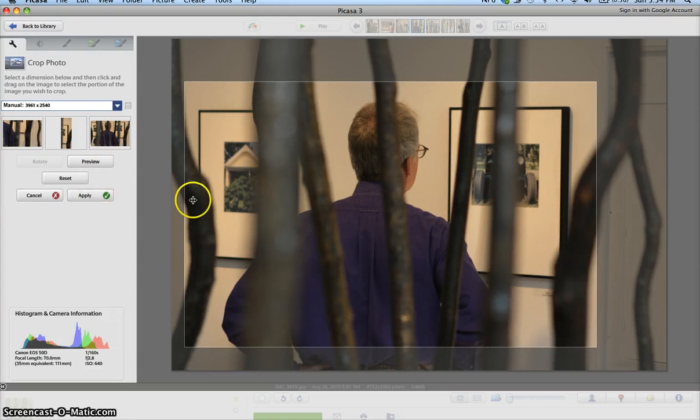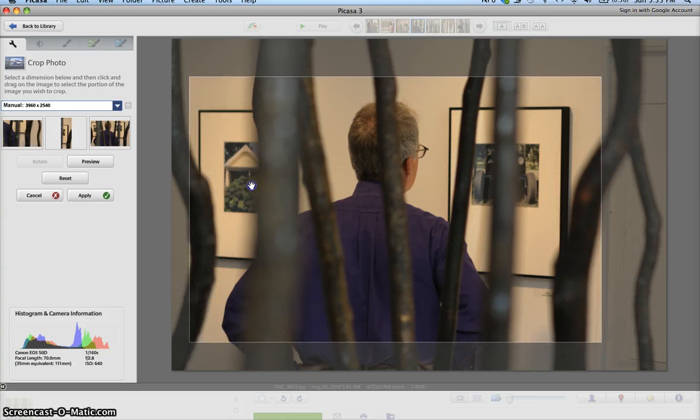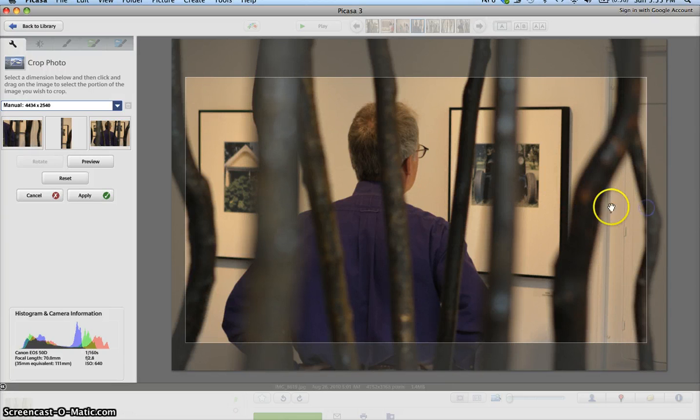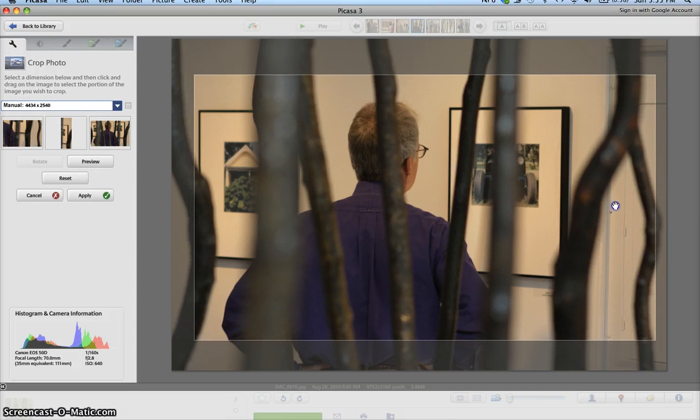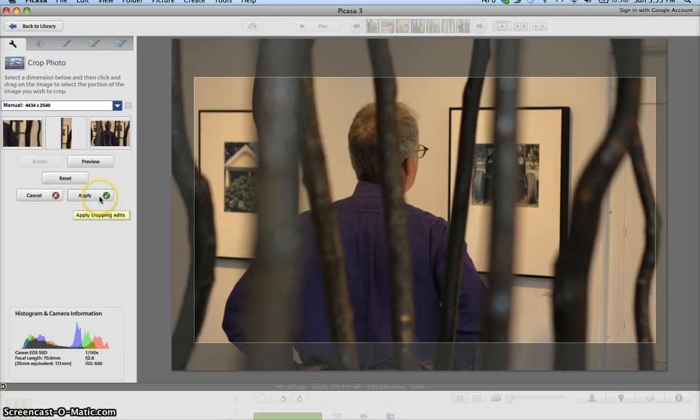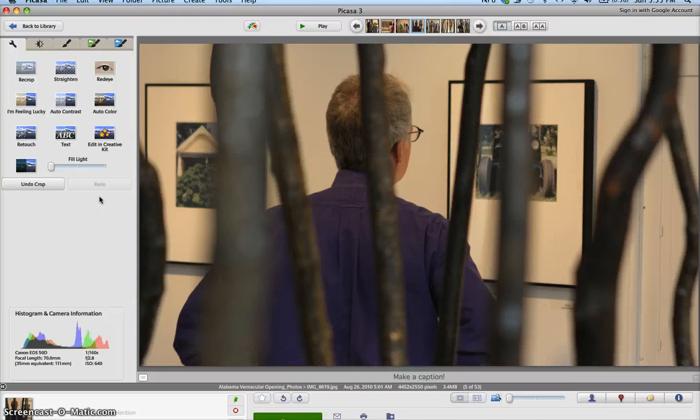And you can also, your little handle pops up and you can move this around if you like that size. And I think I'm going to move this over just a little bit here and move it that way to put him a little bit more on that left third of the image. And then you can hit enter or apply, and it'll apply that for you.